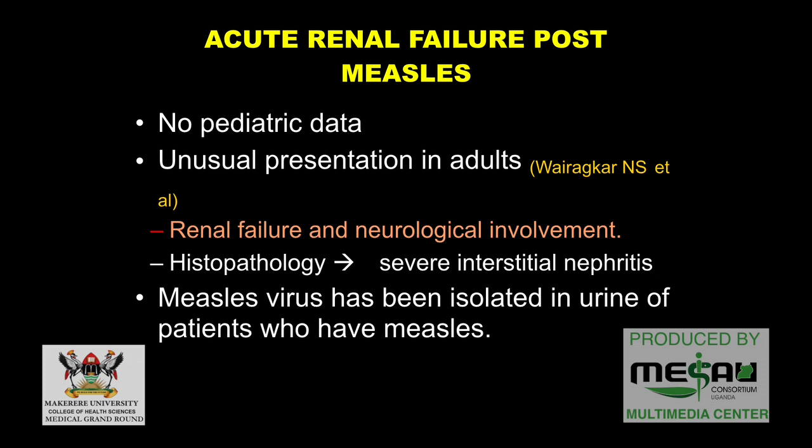So we think that on top of this patient getting the measles virus, as a result of the immune suppression, the virus gets to attack every organ in the body. In the same way the liver was attacked, but the liver was predisposed due to the use of hepatotoxic drugs, the kidneys were also involved. They also mentioned that the measles virus was isolated in the urine of patients who were confirmed to have measles via laboratory tests.